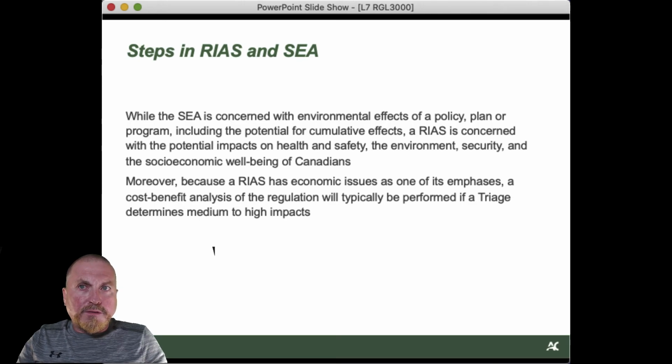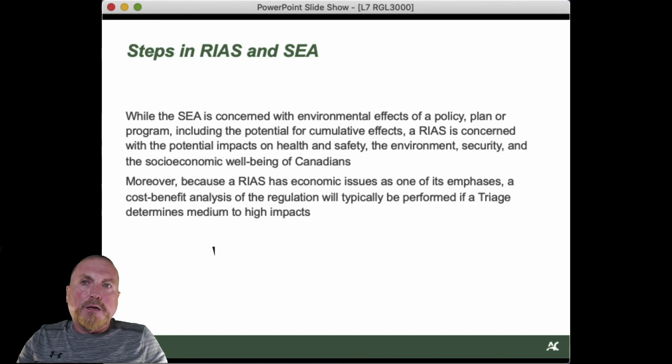So it's important to understand that while SEA is concerned with environmental effects of a policy, plan or program, including the potential cumulative effects, RIAS is concerned with the potential impacts on health and safety, environment, security, and social and economic well-being of Canadians from more of an economic perspective.